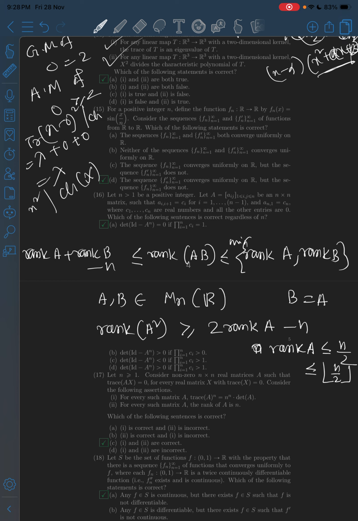Okay, question number 16. I am not going to explain it here because everything is given. You have a matrix and you need to do it. Let's take n equal to 2, so a 2 by 2 matrix is given. By using that, you can easily discard options B and D, since it is an MCQ and only one option is correct. Then if you take 3 or 4 and just compute, you will get that option A is correct.